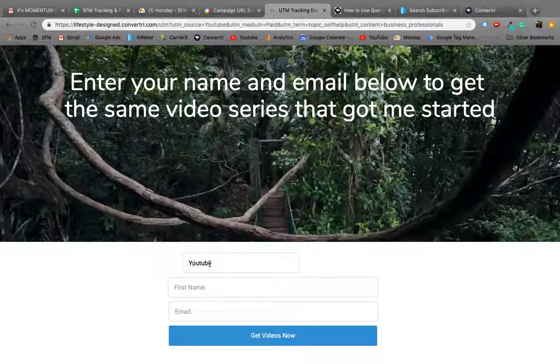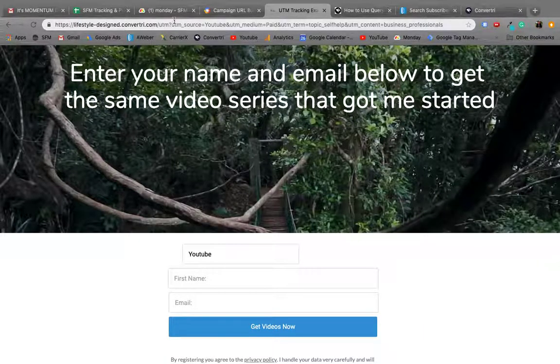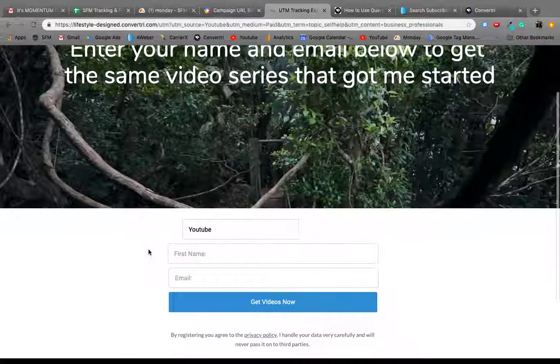See how this was populated. So the query string argument means that what Convertri has done here is it's gone and had a look at what's up here and automatically filled the box here. Similar to if you've somehow acquired the customer's name on a previous page, how it sometimes pre-fills their first name or their email.